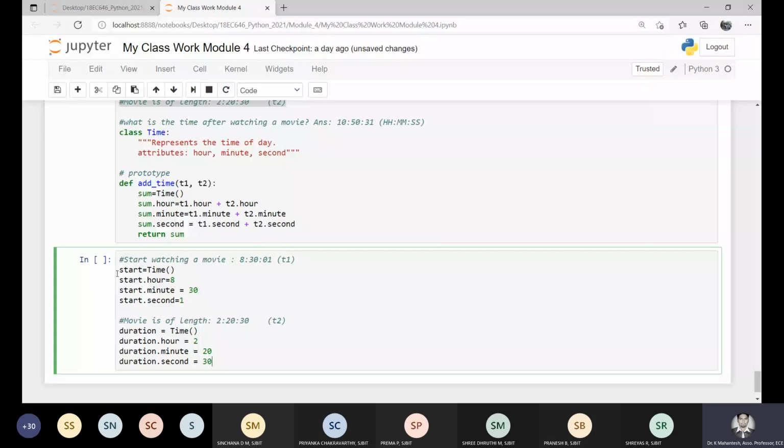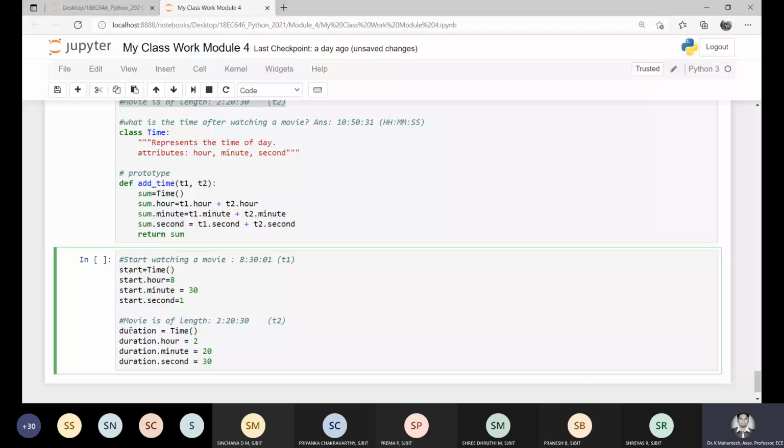So now I have defined two instances. I started watching a movie at 8 hours, 30 minutes, and 1 second, and the movie is of length 2 hours, 20 minutes, and 30 seconds, defined as the duration object.